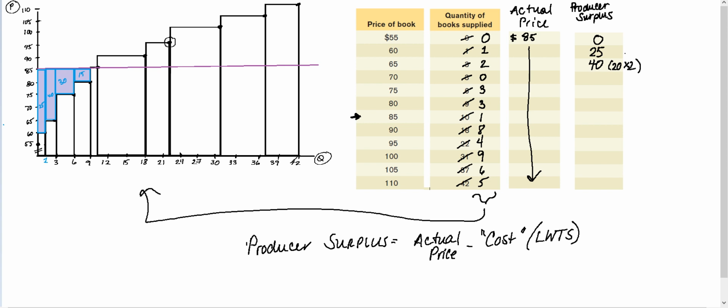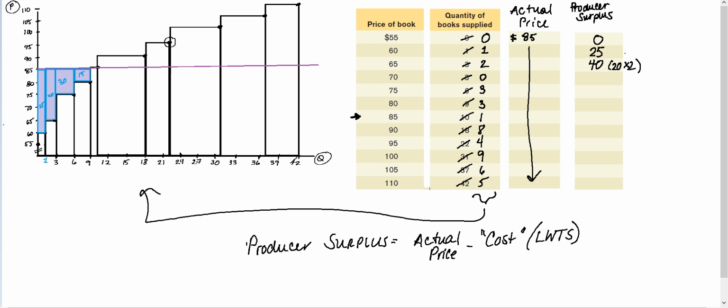Okay, so moving down again one row, when the price of the book increases to $70, we have this little gap here where nobody is willing to sell at that price; their lowest price is not 70. While if we had a seller, the market would have generated a producer surplus, because we had nobody willing to sell at 70, we have no producer surplus generated at 70.